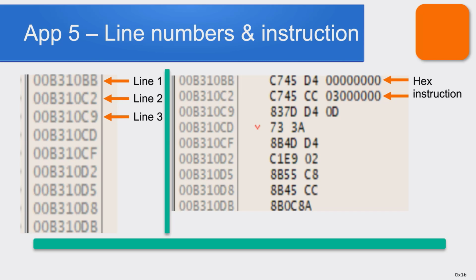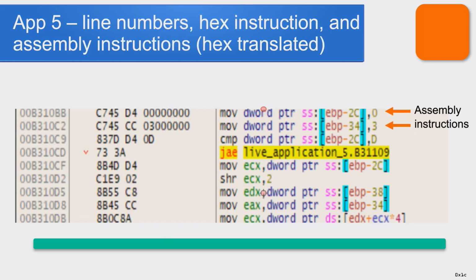So your first slide here, again, just line number 1, line number 2, line number 3, etc. I just didn't fill it out the rest of the way. And then you have hex instructions, C7 45 space, D4 space, and then all the rest of it are zeros. Those are 2 examples of hex instructions, and it goes down the line as well. So again, line numbers and hex instructions. That's all it is.